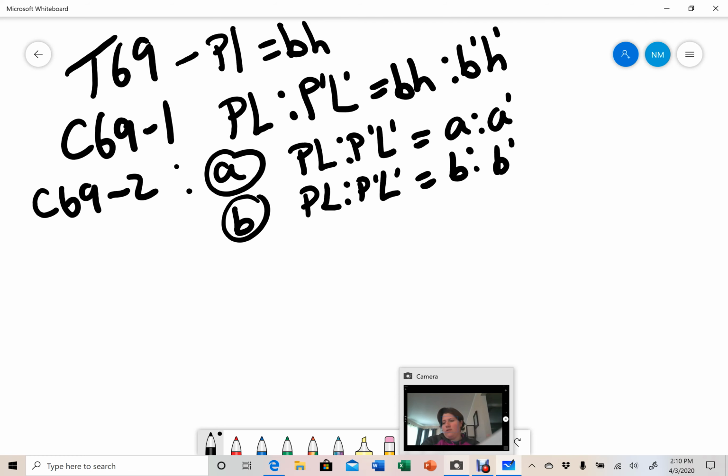Let me turn my notes around here. Just noticed I didn't put the thing there. Two parallelograms having equal bases and equal altitudes are equal. Let me just check something real quick here because I did not put it in my notes and I apologize. We're on 69-3, correct? Okay, so 69-3.